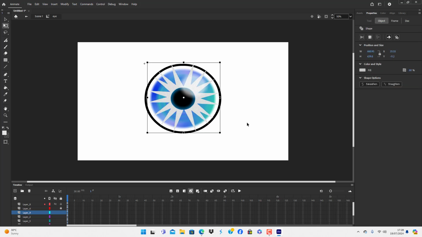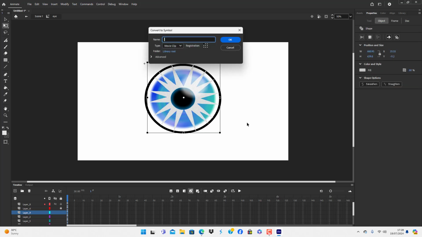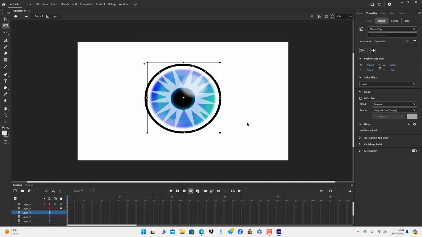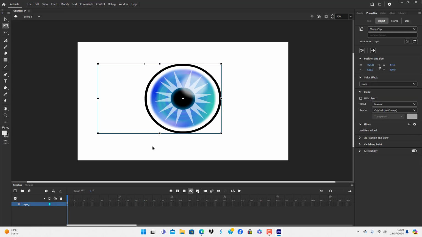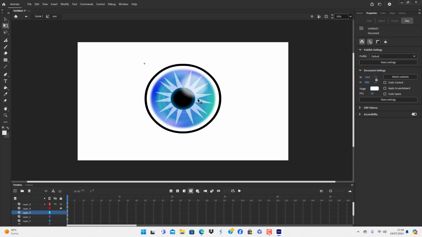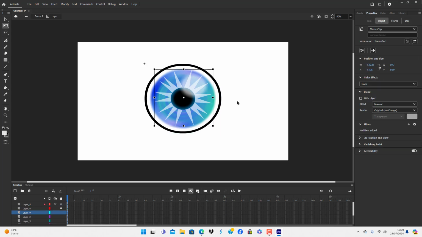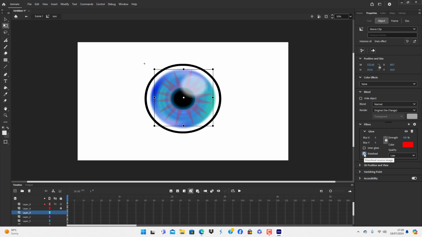We're going to press FN, F8, call it lines effect. We're going to make it a little bit smaller. We're now going to select the lines effect and go to filters, glow, and it's a knockout. No, knockout would be good though.